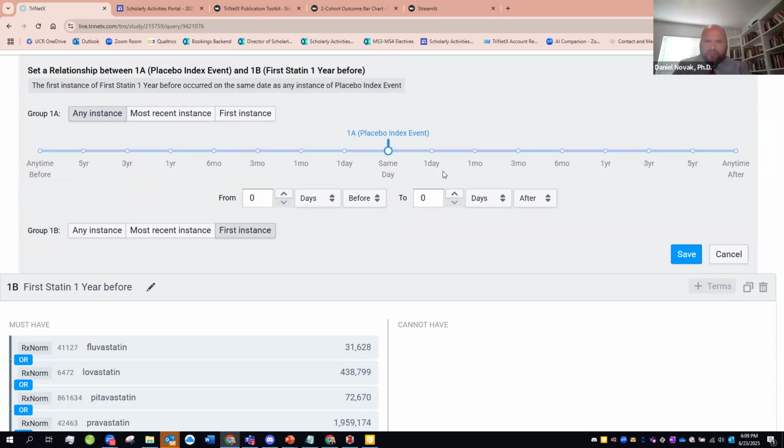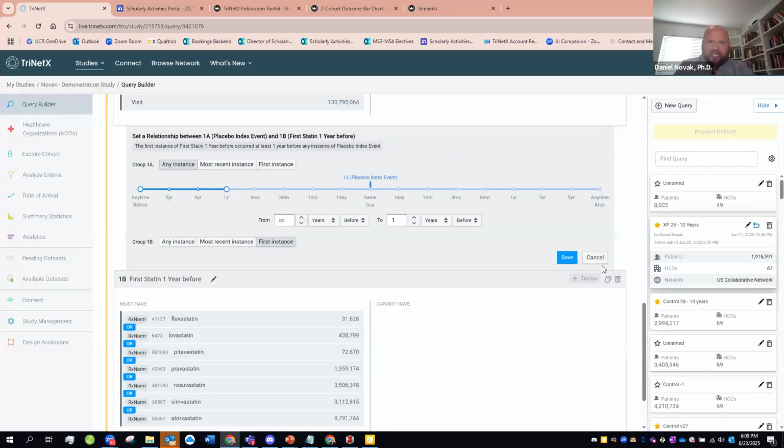And that is useful. And you can also set these again if you wanted to specify injuries within 3 months and 6 months. You could set it prior to the index event. You could set this like so, and that will help you to really make sure that there's a clear temporal relationship between them. I know that this can be a little tricky, having worked with a lot of folks on it. Some people find it very intuitive. Some people need a little help.